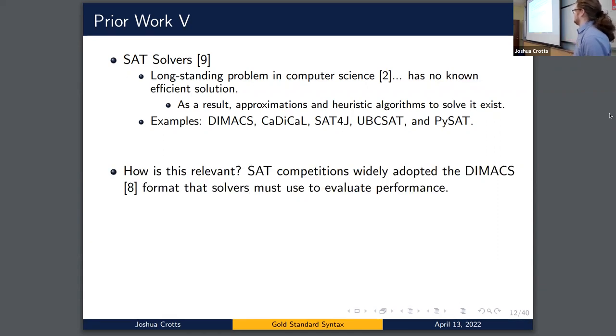But why is that relevant? Well, there are things called SAT competitions where people can enter their system and it will be evaluated on different formulas to try and solve them. But the important thing is that they use this format called the DIMACS format. So every system has to adopt this standard in order for it to be testable. And that's something that we wanted to try and experiment with when testing natural deduction systems.